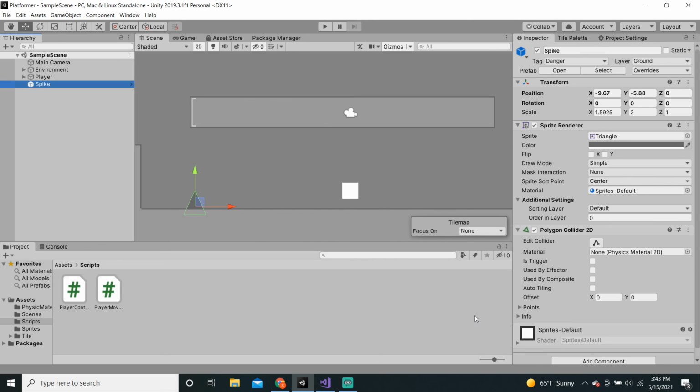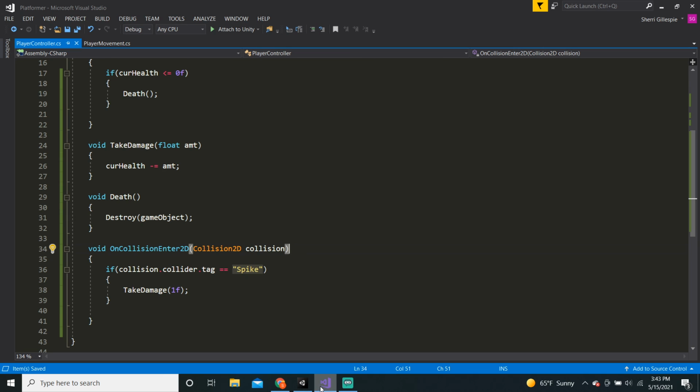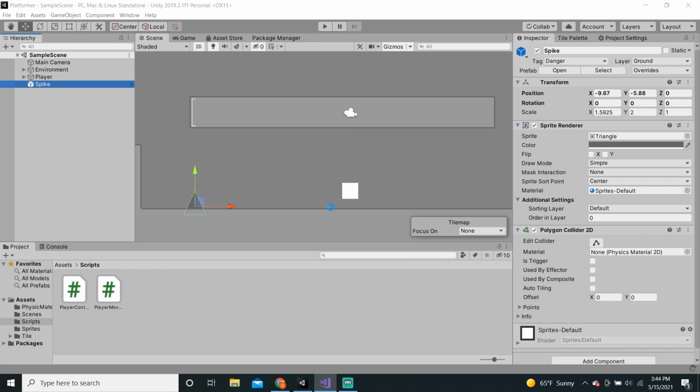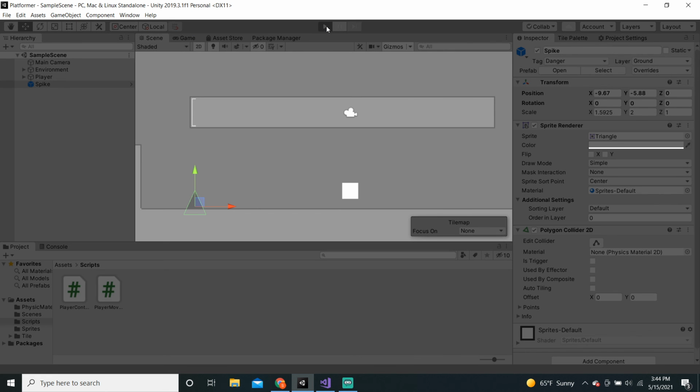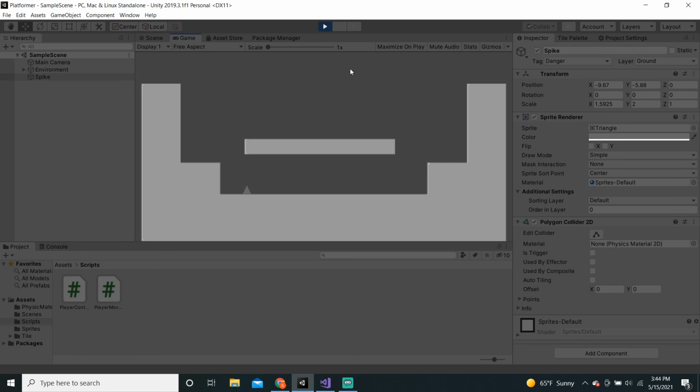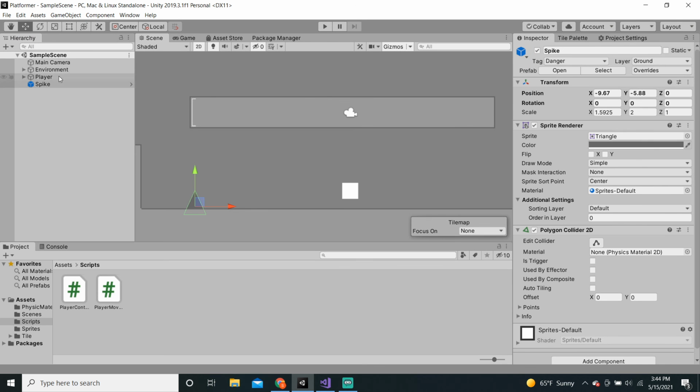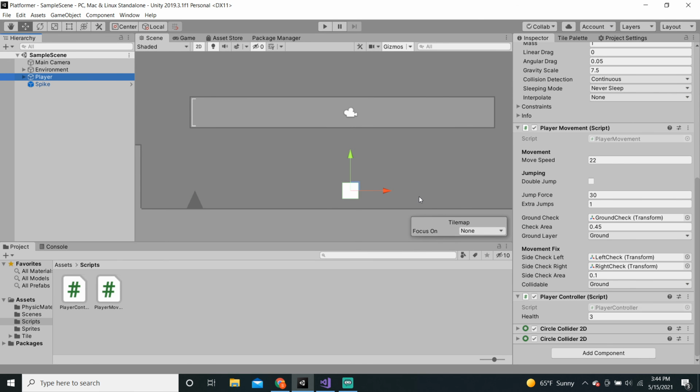Okay, so why I did not take any damage is because the spike actually has this danger tag attached to it. So, in the script, we do not want to write this object name in here. We want to write the tag. That is our danger tag. And there we go. Now it should work. If we just press play, now if we collide with the spike 3 times, so I collide, and there we go. And why it just did it immediately is because it does not have knockback, and it was jittering back and forth onto the spike. So when we get knocked back, all those issues will be fixed.